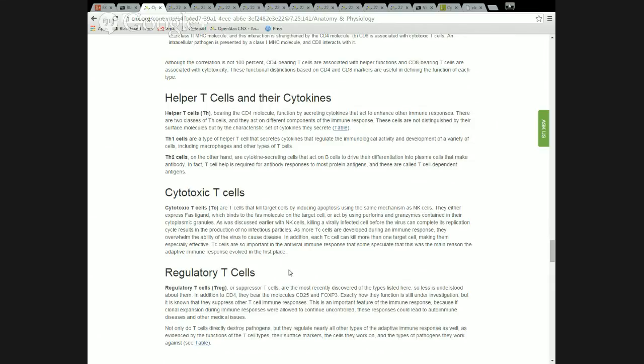Now, when we think of what were described as attack cells in the podcast, that seems to be most directly talking about cytotoxic T cells, because those are the cells that go out and kill other cells. That's what cytotoxic means. They're toxic to other cells. But to some degree, the natural killer cells and the phagocytes could potentially fall into that group also, especially because cytotoxic T cells can recruit natural killer cells and phagocytes to help do their job.